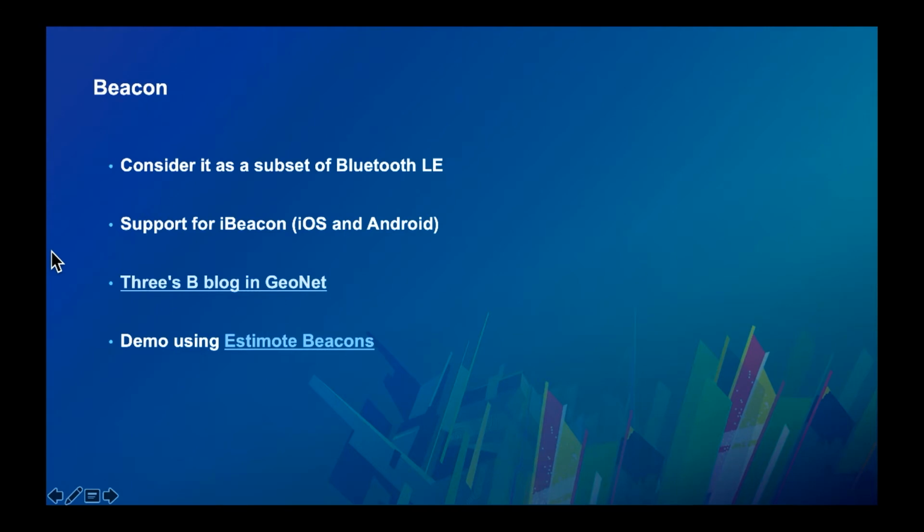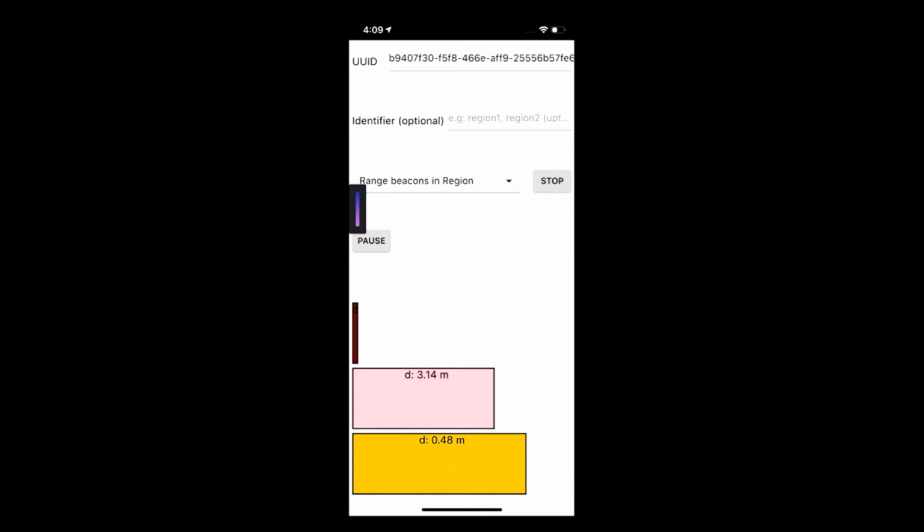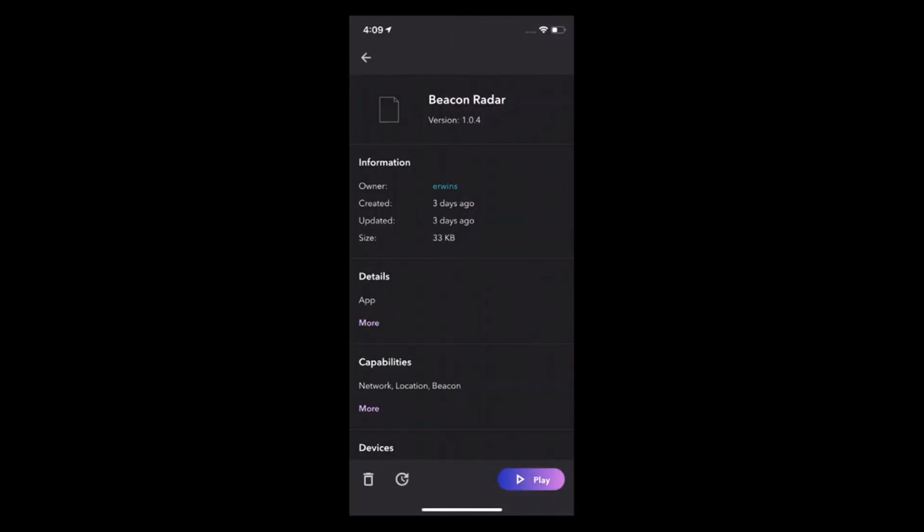So I'm going to switch to my phone. All right, what we're talking about here, as Erwin explained, is the same sort of technology that's used for indoor positioning, so knowing where you are. The way these beacons actually work, as maybe that video gave a clue, is by range finding the distance between yourself and the beacons. And there's a whole API and technology suite for doing that. So what have we got up on the screen here? I've shared this sample in our AppStudio Player that you can search for. It's shared publicly. It's called Beacon Radar. If you have the player right now, you're welcome to use it and try it, or you can go back and see the source code for it.